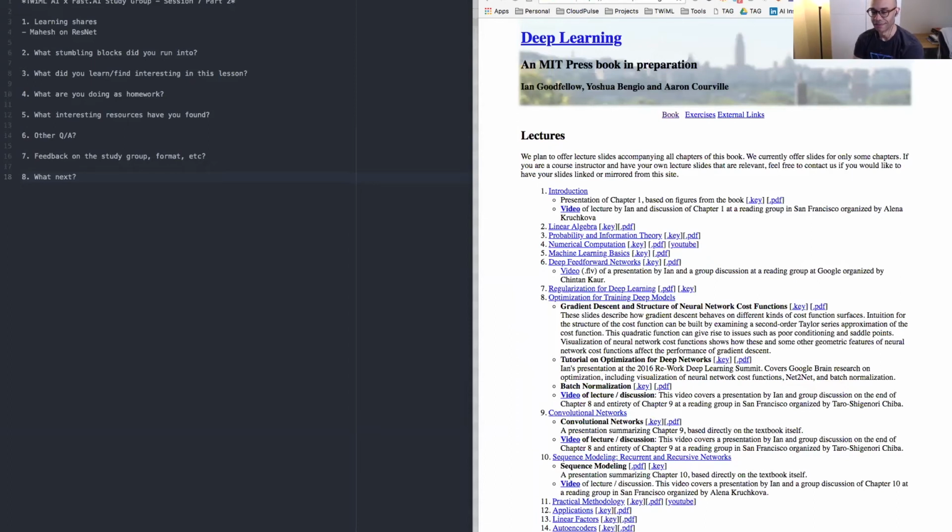right infrastructure or structure for having multiple of these groups running concurrently. Right now, everyone who is signed up for the meetup gets all of the emails about the study group, and if we expand out to a bunch of different study groups and a bunch of different meetups and stuff like that, that's not going to scale very well. But we can figure out how to make it easy.